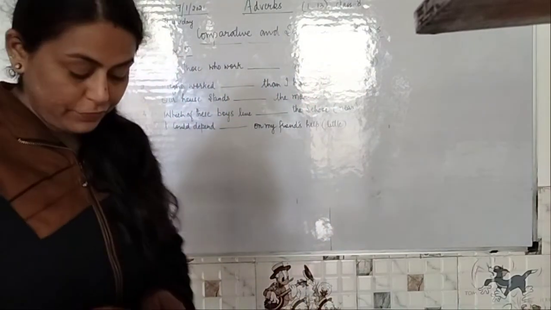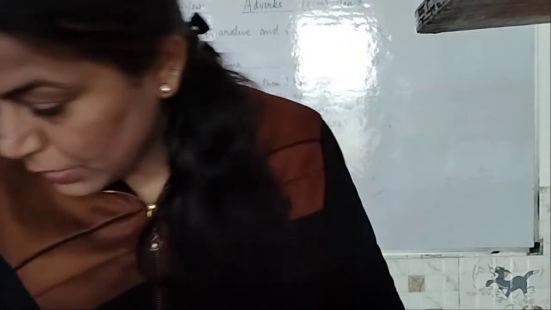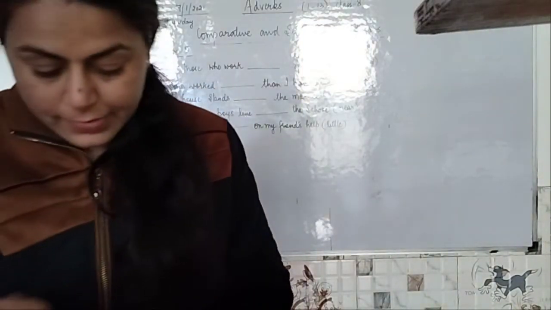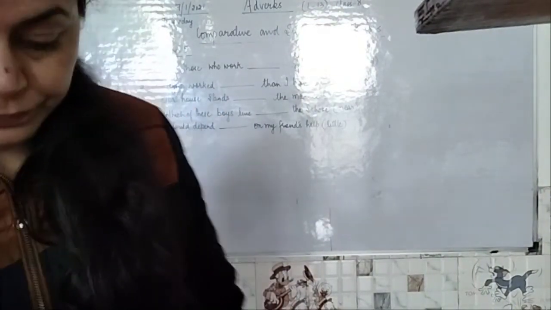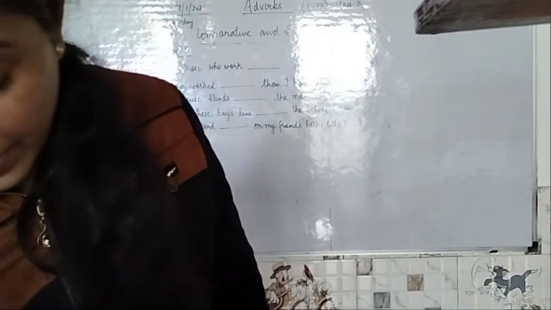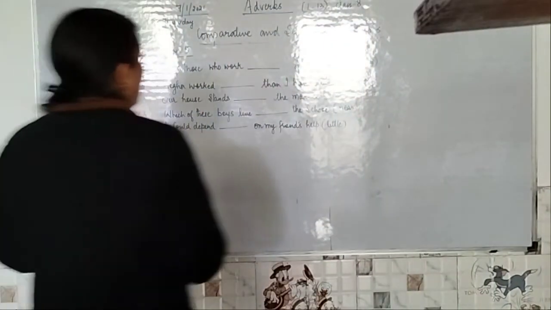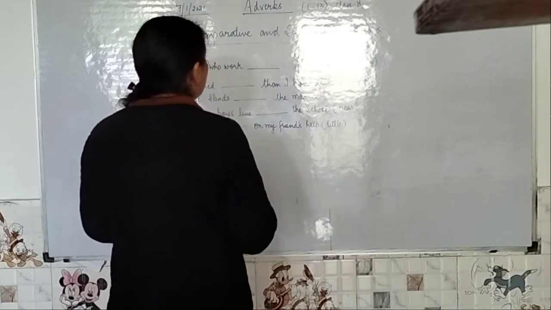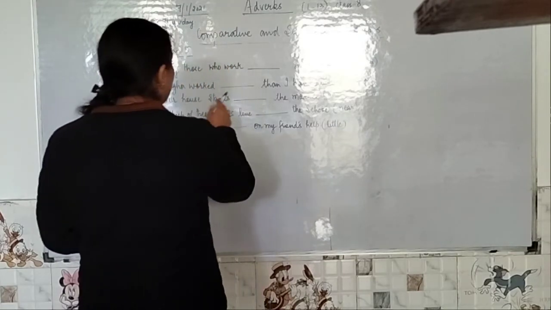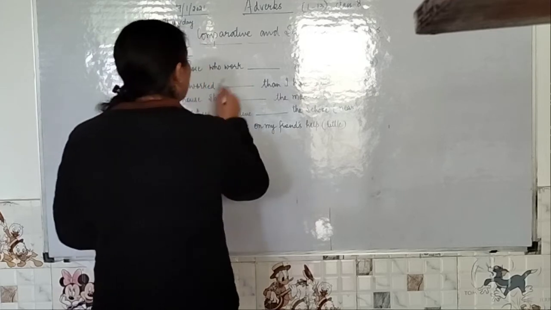Now this is your fifth exercise, and after that the 14th lesson is going to start. This is the last exercise of this lesson. Now the first line is: only those who work. We have to see which degree, which form of the verb, the positive, comparative or superlative. Only those who work hardest, only those who work hard succeed in life. Megha worked hard. Megha worked harder than I expected.